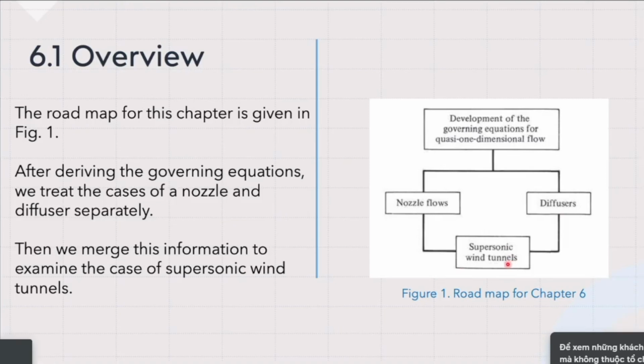With regard to supersonic wind tunnels, most likely I will share a short video clip on the wind tunnel that is available at Universiti Putra Malaysia, UPM, and also some interesting video clips that you can find on YouTube, for example, examples of experiments being conducted using supersonic wind tunnels. All right.